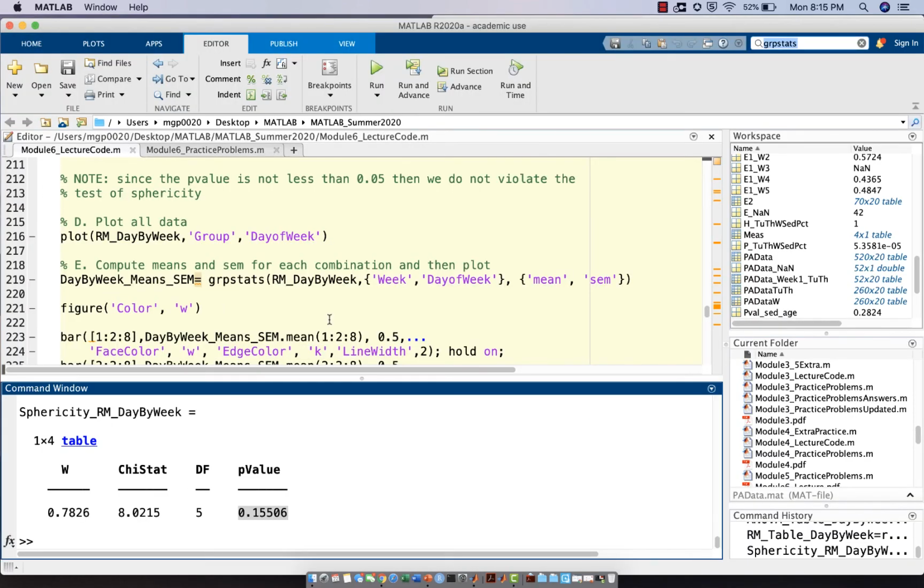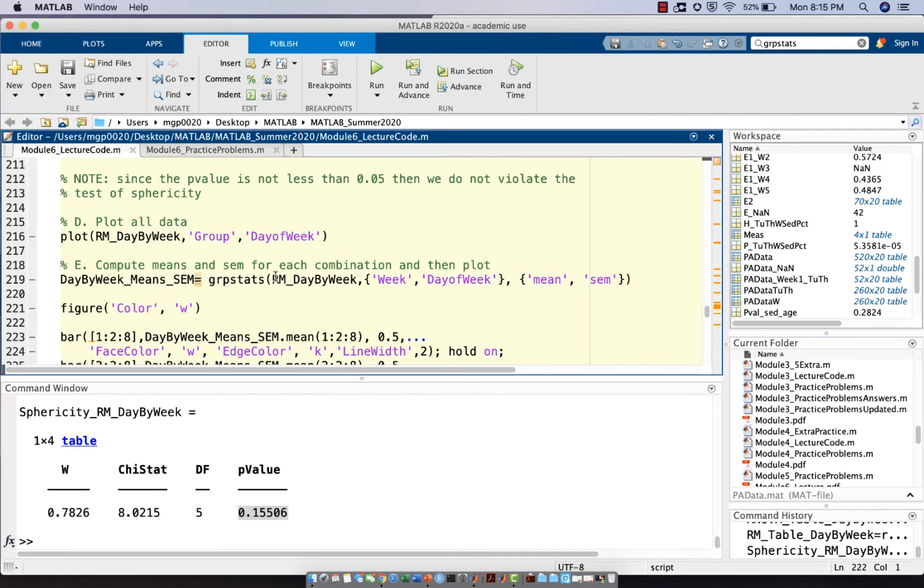But what I'm basically going to be doing is I'm going to put as my input the repeated measures model that we've been working with. The two variables that it's going to compute means and standard errors for are going to incorporate week and day of the week. So week 1, 2, 4, and 5, and either Tuesday, Thursdays, and Wednesdays.